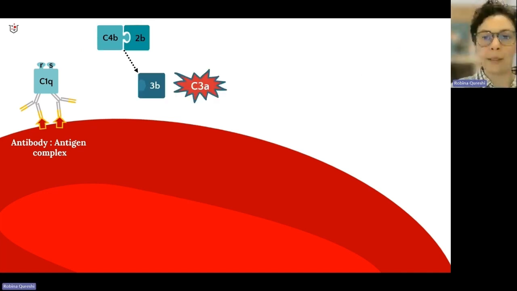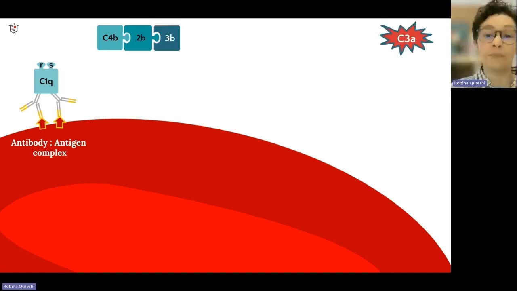Okay, so what happens next is we've got C4a and C2a move off into circulation. Okay, and then we get C4b and C2b binding. This then acts on C3, and it cleaves C3 into C3b and C3a. That C3b, so there are two events that occur here, and I'm going to first follow the cascade all the way to completion. So at this point, all the way to completion, that C3b is going to bind to the C4b2b complex.